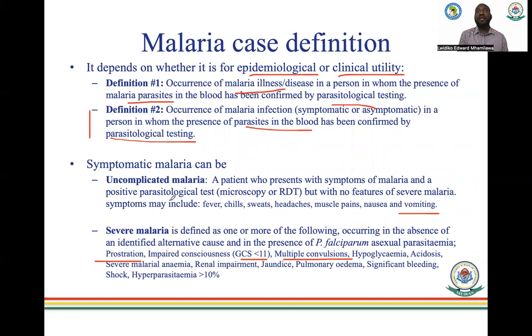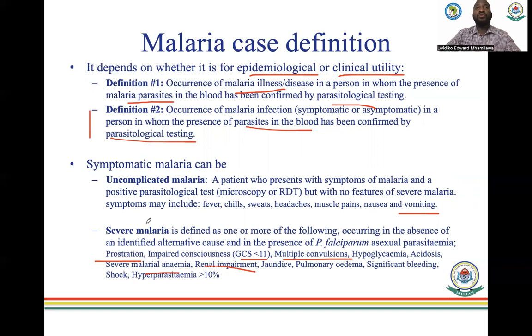So sometimes in malaria, the convulsion could be due to the fever and not necessarily due to cerebral malaria. So the definition is here to at least carefully monitor any patient who has a convulsion, but at least multiple convulsions within 24 hours. And hypoglycemia is another sign, and then acidosis, where a person has tachypnea, severe malaria anemia, renal impairment.